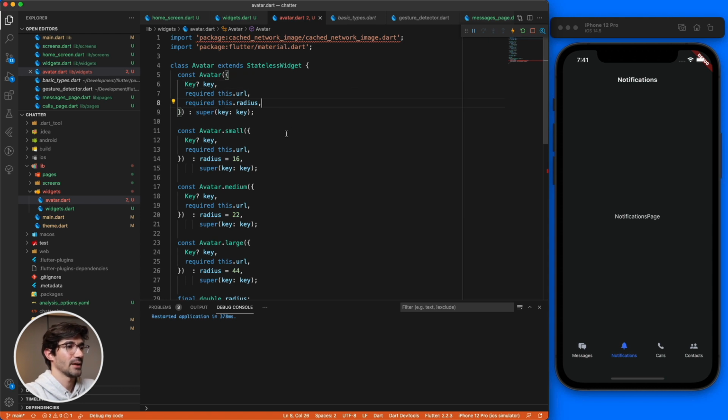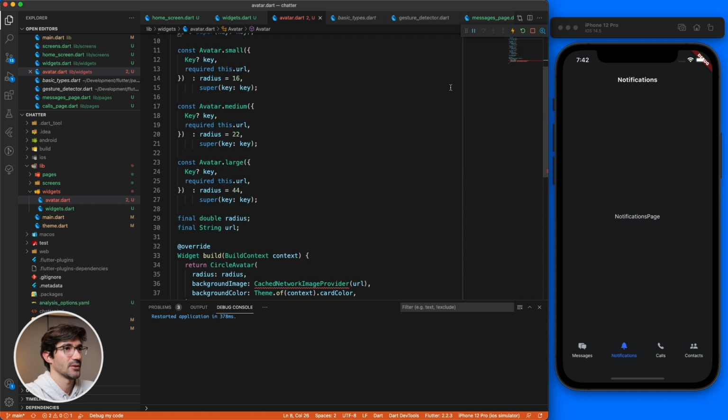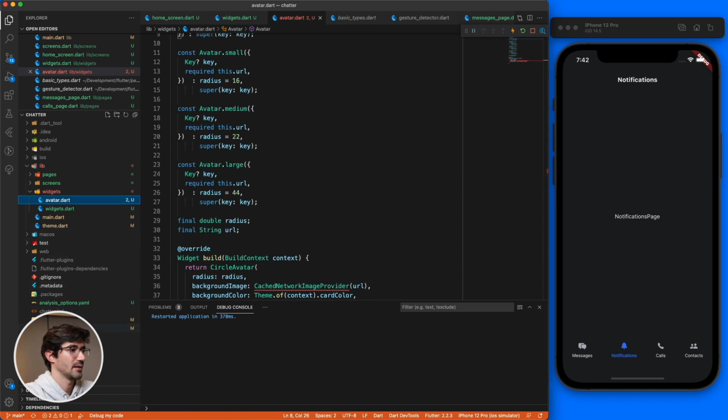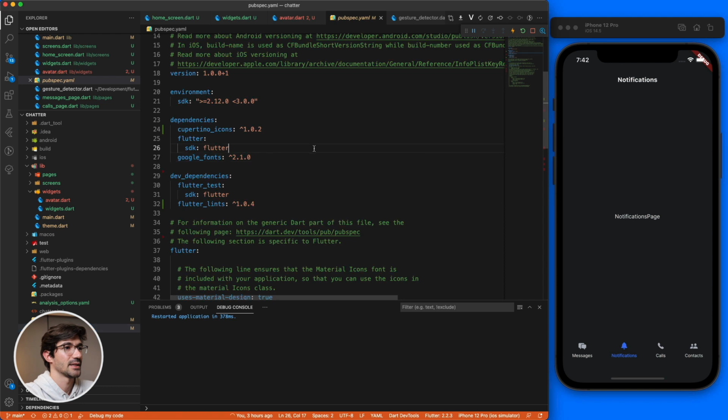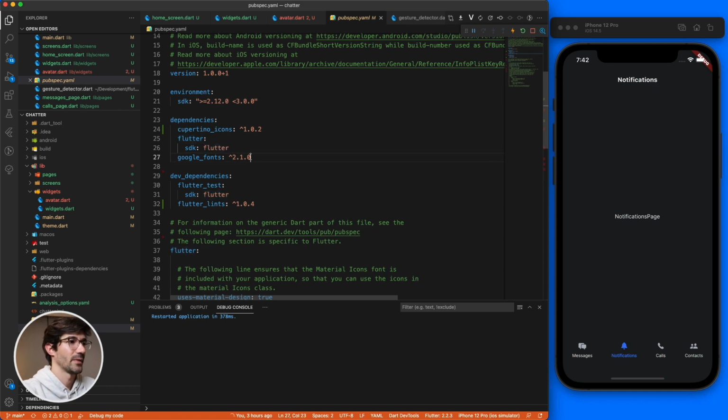What we need to do though is we need a way to show an image, and Flutter supports many ways to show an image, but we're going to be using an external package called cached network image. Okay, so in pub.dev, and the reason that we're using this package is that, as it says, it caches an image. That means it's actually going to be storing it locally, so it's going to be faster to re-show the same images as opposed to continuously fetching an image. The caching is nice because even if you close the app and reopen it, it's still going to cache images that it has already retrieved.